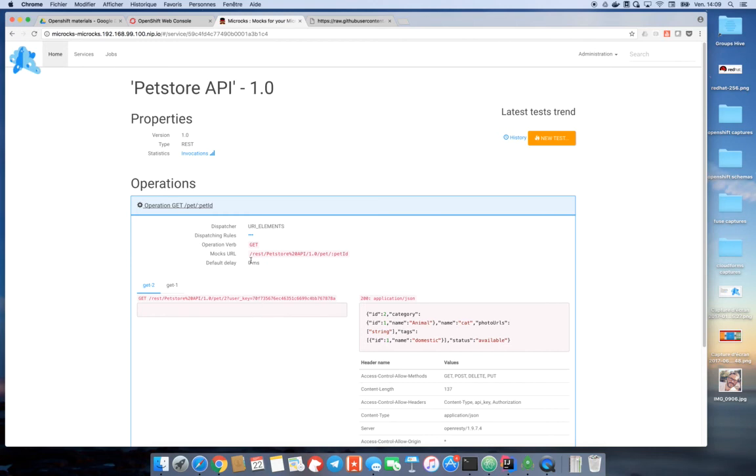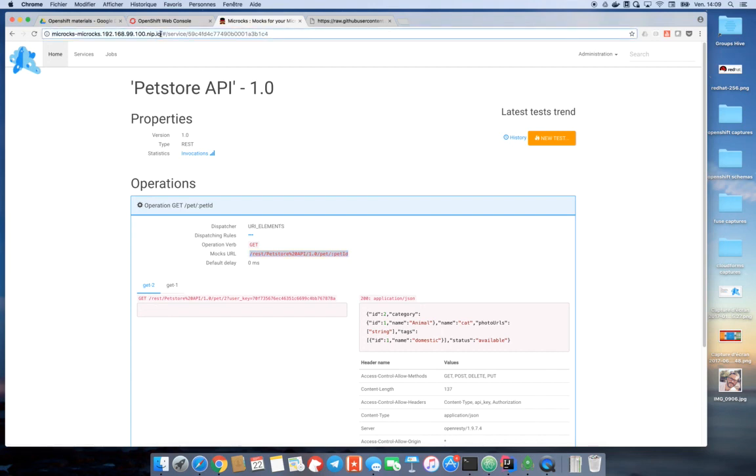Microcks has also deployed for me new mocks on a new endpoint. This is the generic URL for the endpoint. So now we can check that this endpoint is actually deployed. We can do that by doing a simple curl on this operation.